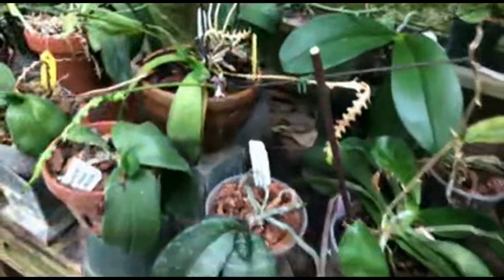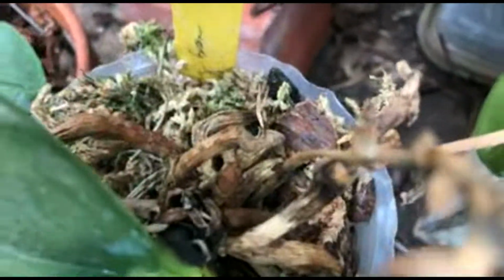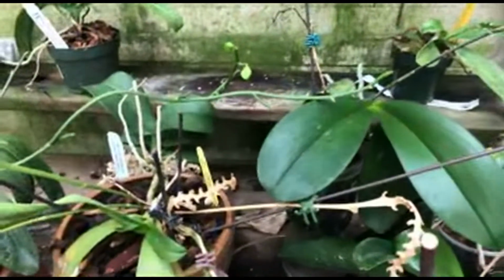These are just growing. This is probably dying, which is sad. I can see that black creeping up towards the crown, and it's kind of flopping over. The roots have all died off. I hope not, and I probably won't be able to find another one of those. But that path is fragrant, and it is spotted.